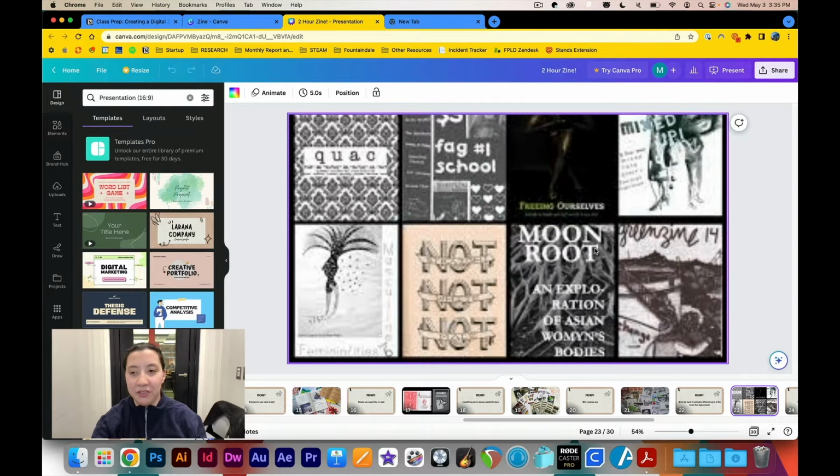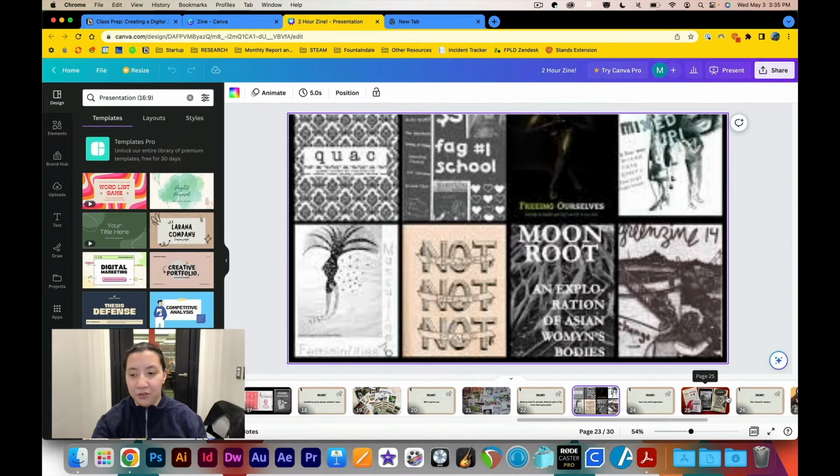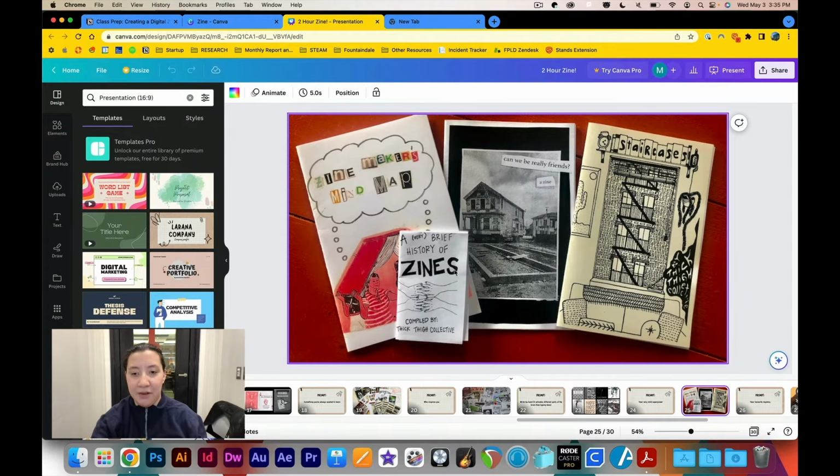Some people take it and make very graphic design based ones like this one here, or they make them look more sort of grungy and handmade, or you could just go really, really simple and make a zine with a Sharpie or a black pen and just hand draw and hand write everything. This person has cut out letters from a magazine. This person has hand drawn the cover. So there's lots of different directions that you can go.